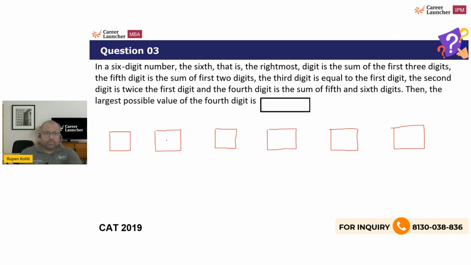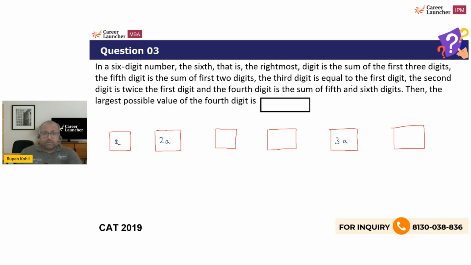Maybe I'll take them as A and B. The third is equal to the first. Okay, the second digit is twice the first. Now that is very crucial, very useful. The second being twice the first, and the first two adding up to the fifth one. Fine, I'll start from this linkage. So if I take this as A as a digit, this is 2A. I have made use of this: second is twice the first. Now the fifth is the sum of the first two, which is A and 2A, so 3A.